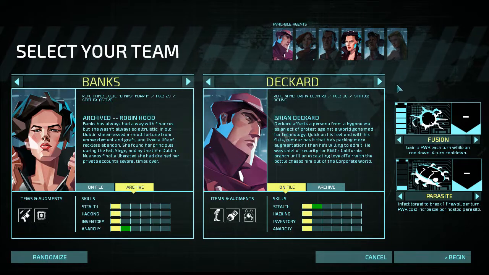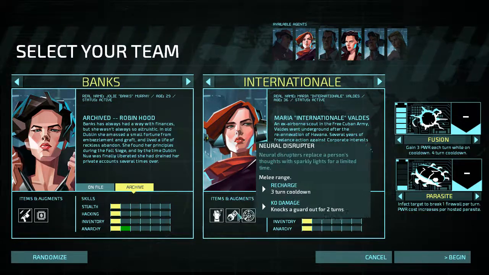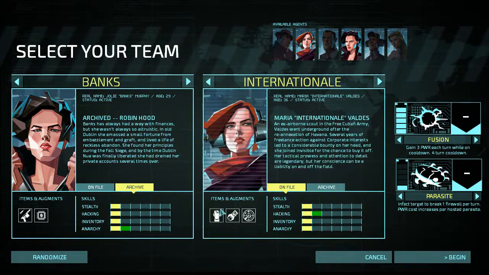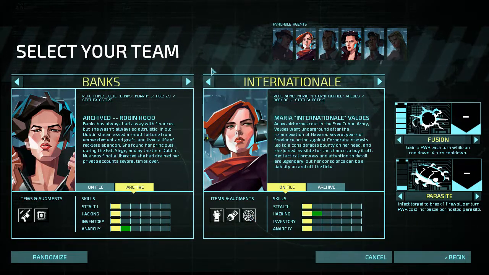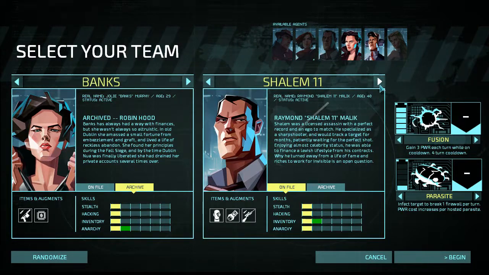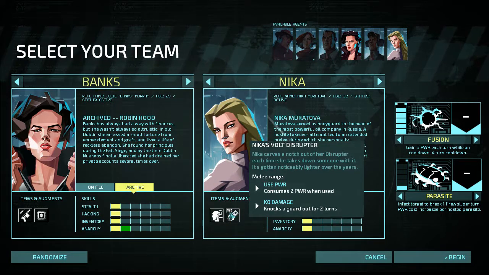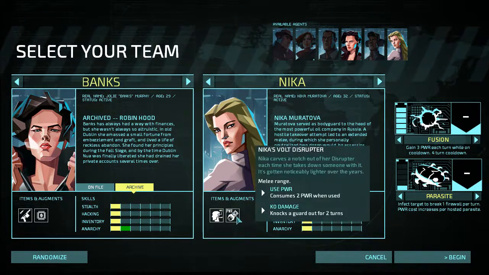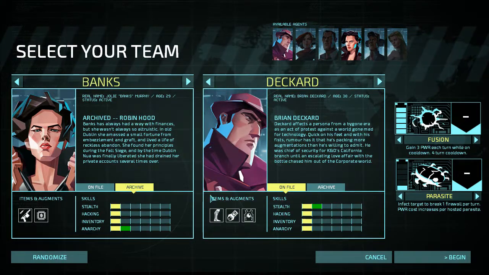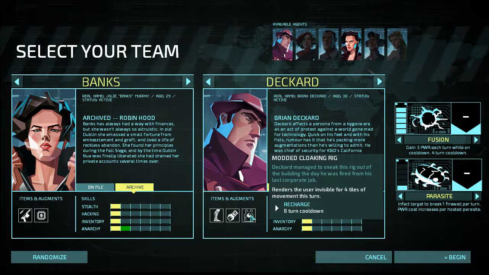I've played with International for the past couple of story mode runs, and her ability is kind of useful, but I found that I eventually will toss her item, like her wireless scanner or custom scanner. So maybe I would like to switch things up. I'm thinking about either going with Nika, because she has a very useful stun, or I can go with Deckard, who has the extra 1 AP, 1 action point, and also the cloaking rig.